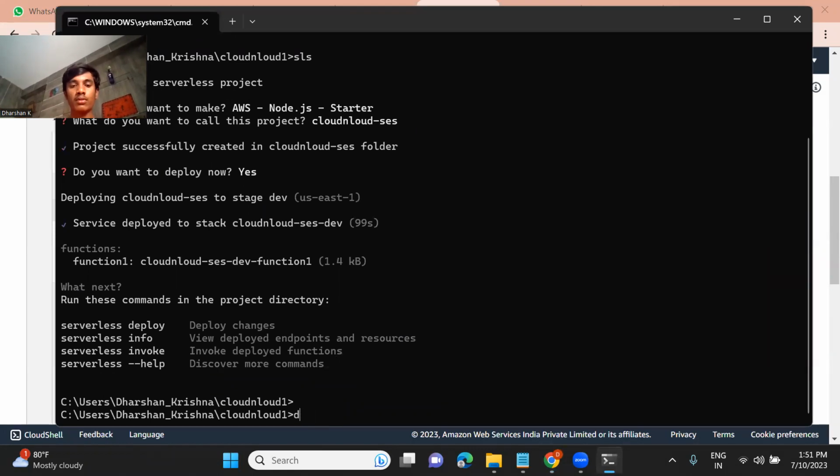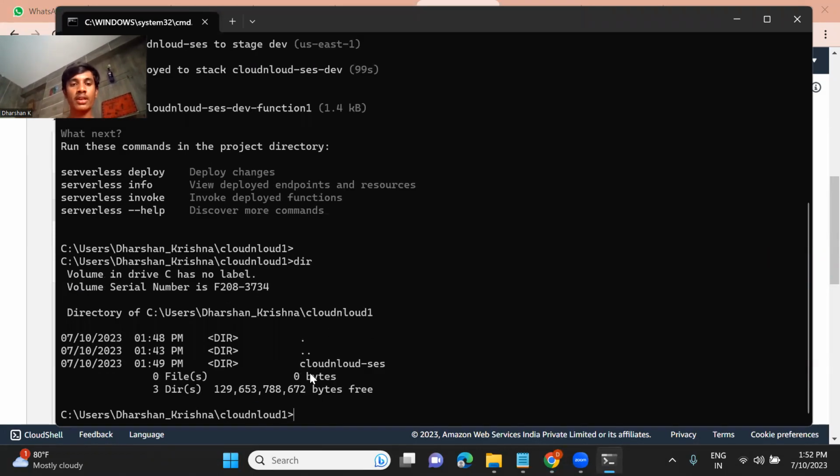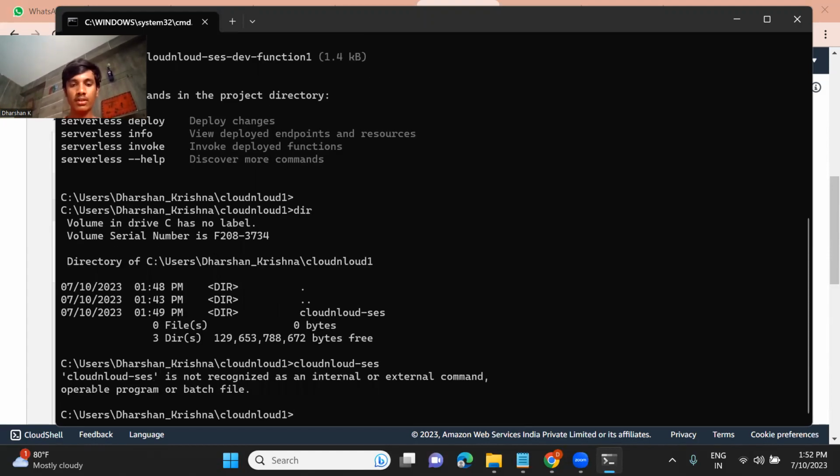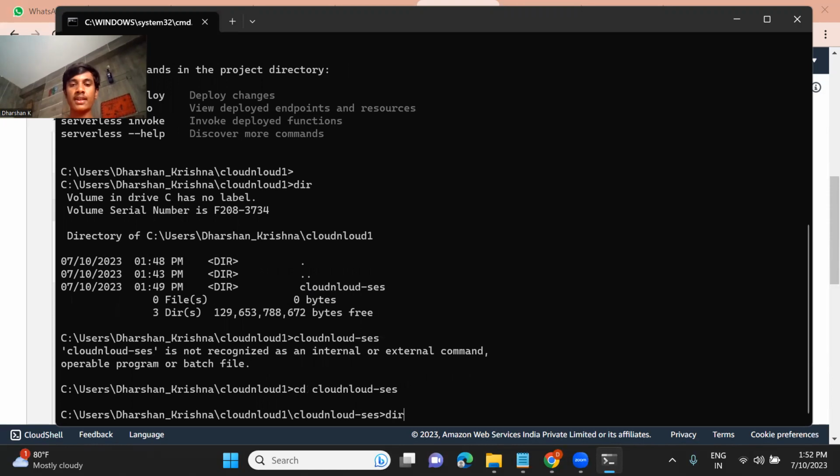If you type dir, you will get all the directories. So this is the function that we created now, Cloud and Loud SES. Oh, sorry. Change the directory to Cloud and Loud SES. And let's see the directories.